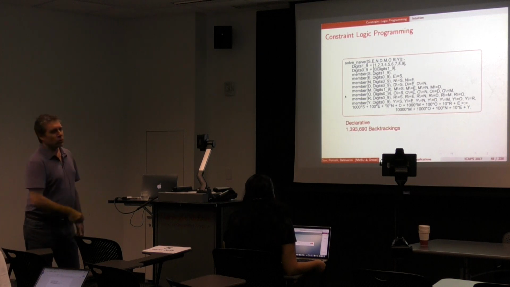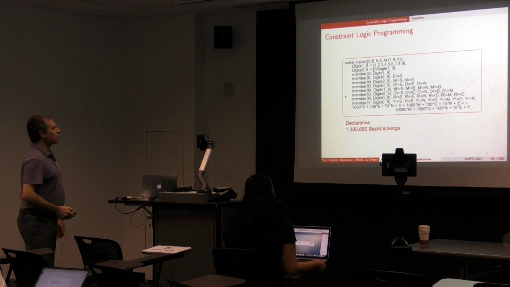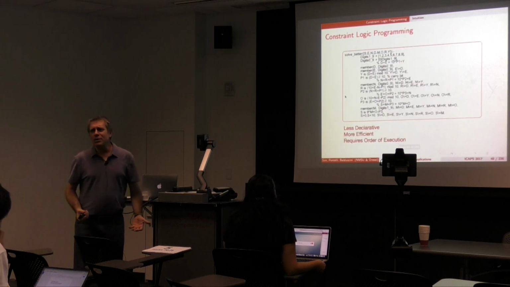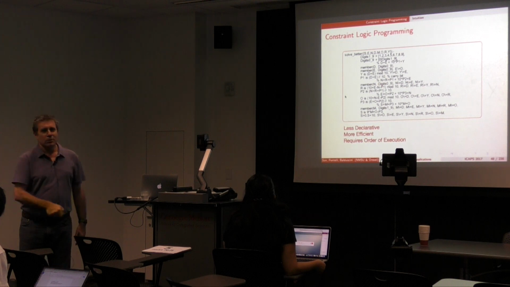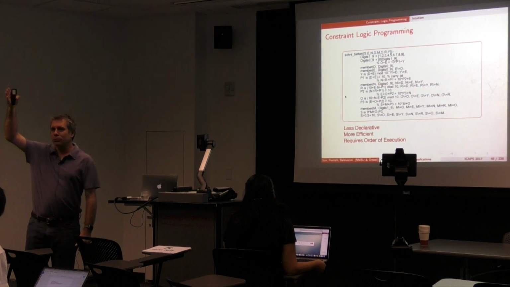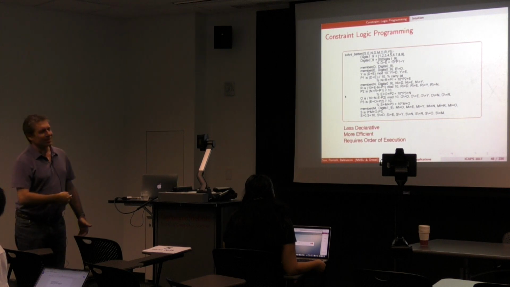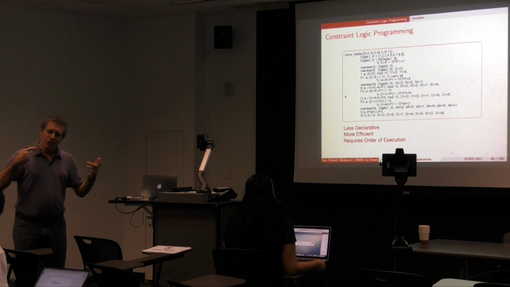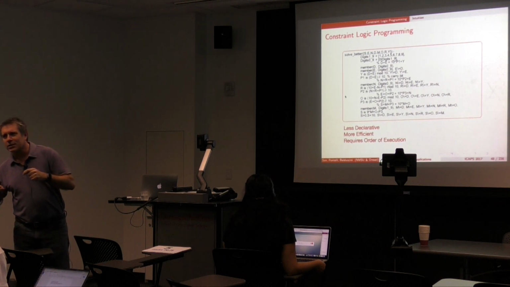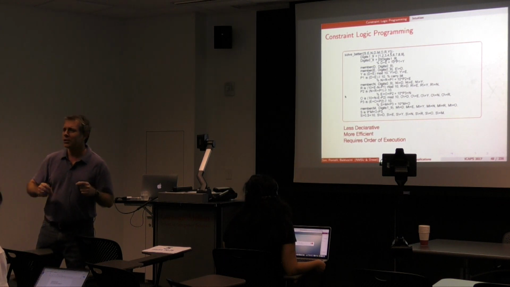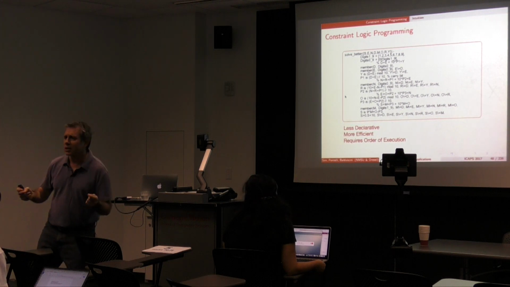Of course, I have a humongous number of backtrackings because I first generate all the blind assignments and then I just backtrack. I can make this more efficient by simply sticking the different tests in the middle of the assignment. So essentially, I do the sum from right to left, just as you are taught to do. But now this is not declarative anymore. Not only, but this also gives us another issue of Prolog, which is the fact that it has a fixed order of evaluation. And here I'm taking advantage of that fixed order of evaluation, which makes things even less declarative.